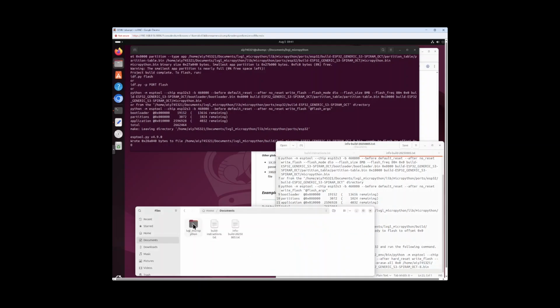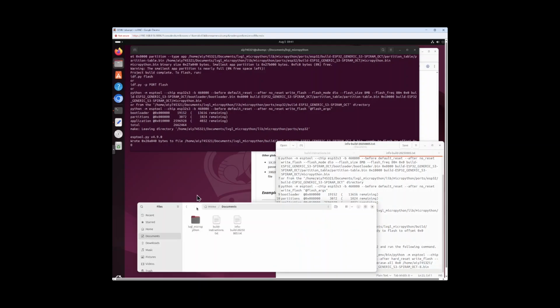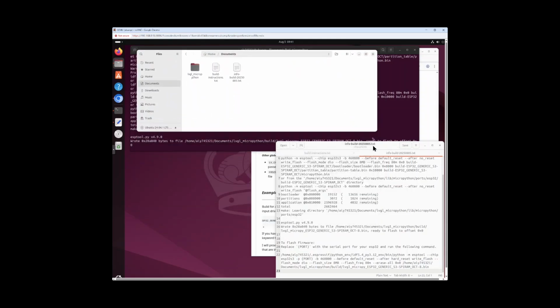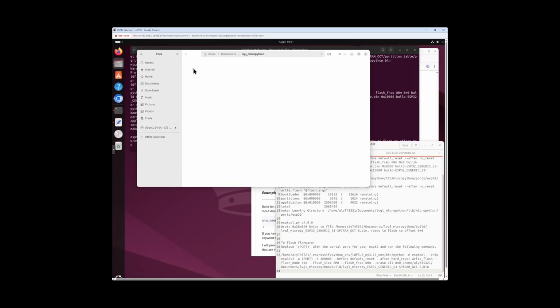Okay, if we look, there's a folder called build inside lvgl_micropython. And inside that folder are two files. This is the bin firmware file, and there's a file that talks about the partitions.